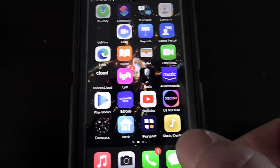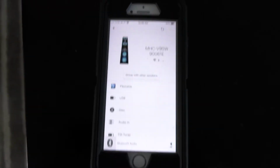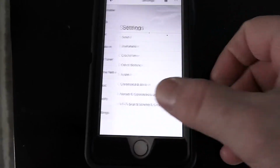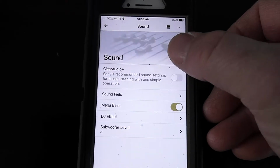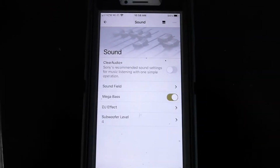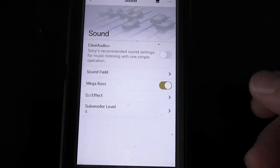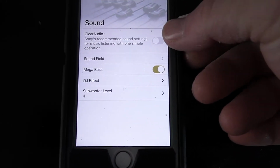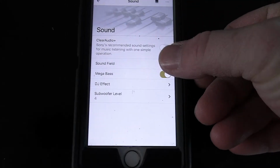All right, so the music center is what we want. It's this guy here. Once you get in, you select your speaker. It's already selected. Then you go down to settings. Select settings, and you go to sound. Then you can see there's a bunch of different options here. Sony has this thing called clear audio. If you select that, it adjusts itself depending on what you're playing. But once you select that, you can't adjust the equalizer. So I don't use it. I like to be able to adjust the equalizer.